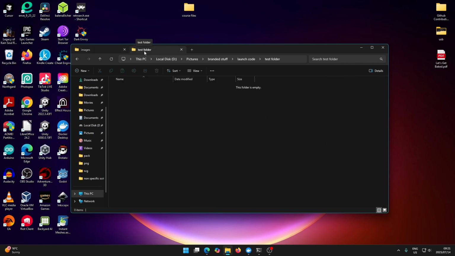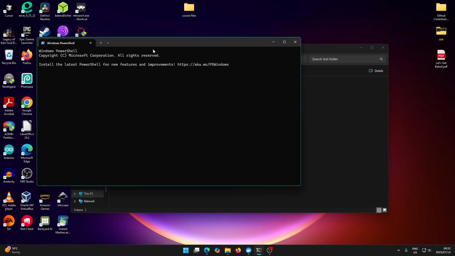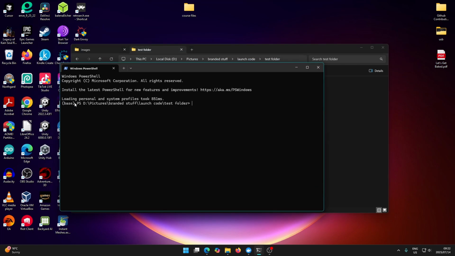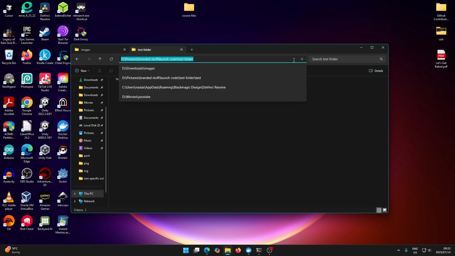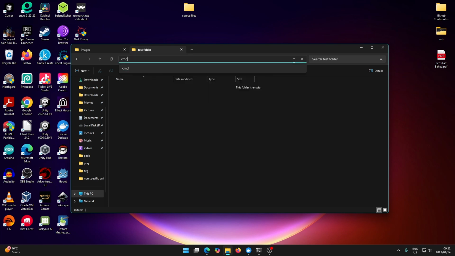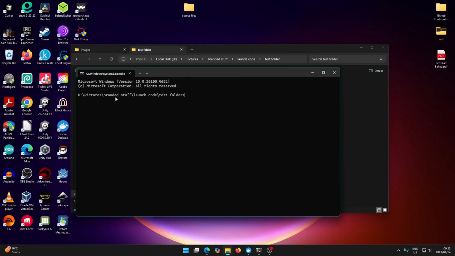So okay, let's head back to this test folder, and to open up the terminal we just want to right click and select open in terminal here. Now when I do this you'll notice that it says base here and it doesn't say this on yours. That's just because I'm using something called Conda which opens by default. So I'm going to close this and open it a different way. I'm going to select the top here and I'm going to type CMD. And okay, now we all have the same command prompt opened.